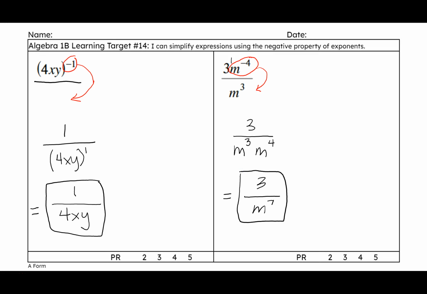So negative property of exponents just means that that component of your ratio, of your fraction, wants to move to the other side. You are inverting it from multiplication or division, or if the negative exponent happens to be down here, you would move that component up instead. The negative piece just wants to move to the other side, so that division would become multiplication instead. That negative means invert or switch it.